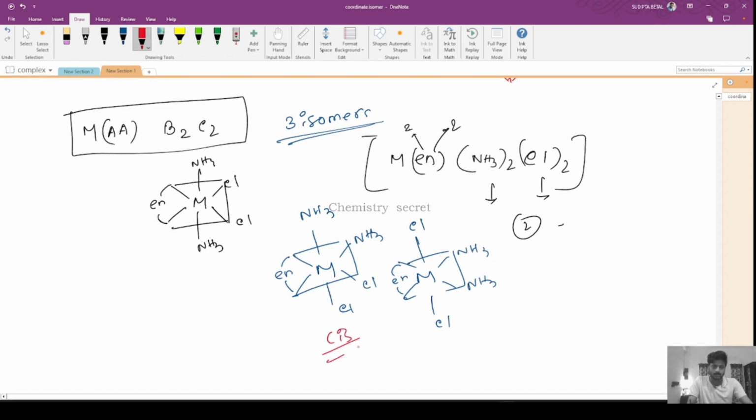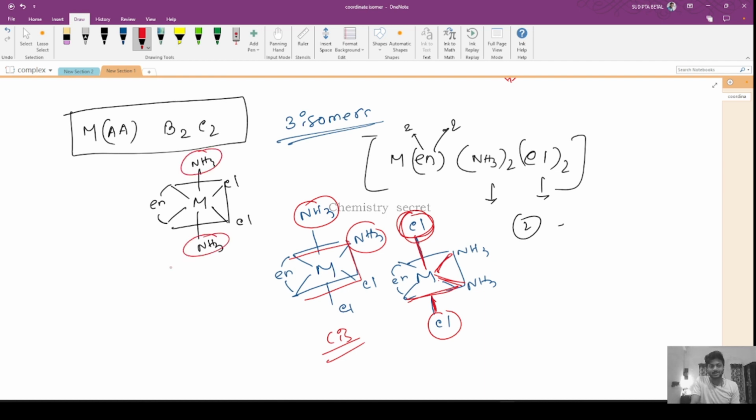Okay, so we say this is the cis structure, like 2 ammonia, one is in the plane and another is axial. So this is the cis isomer, and this is the trans isomer where 2 Cl are trans. Trans is dominating over the cis structure. Here, if we talk about chlorine atoms, then two chlorine atoms are located one upside and another downside, opposite to the center. So this is the trans. If you consider ammonia, two ammonia are on the same plane, so that is not considered. Only the two chlorine atoms are considered. Trans is always dominating. Okay, so here this is also a trans structure.